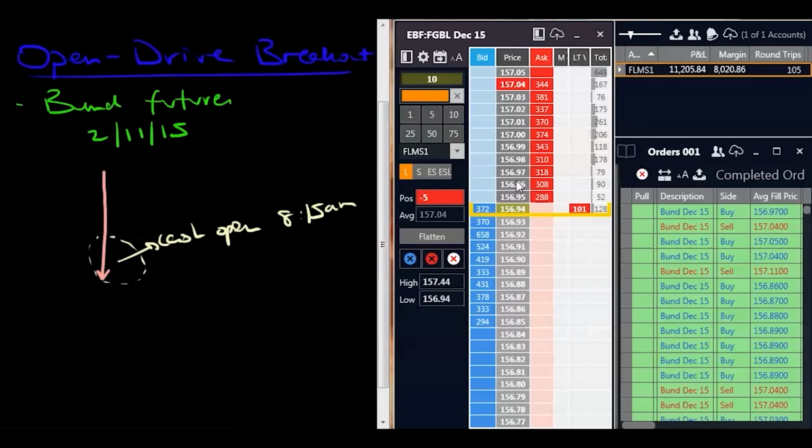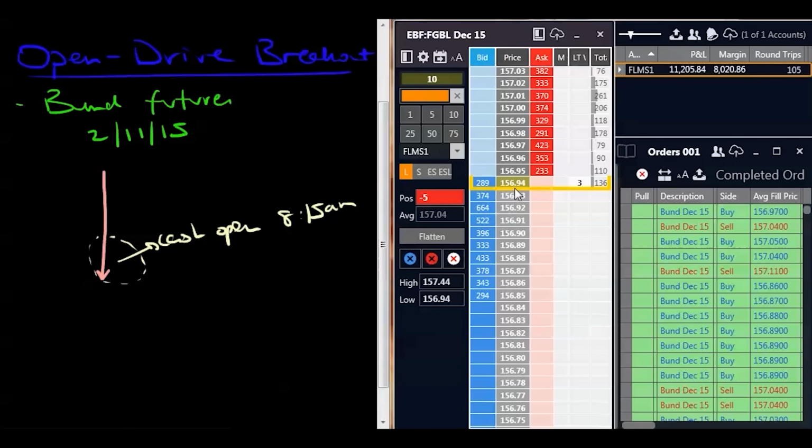Remember, when we're reading this price action, guys, we want to see who's in control of the move. Look how we're doing more contracts at 94s than we did at 95s. That's not a good indication that this is the low of the day yet. So there's some serious selling. If we can start clipping some decent size, I might actually get a little bit more aggressive into these lows here. So we've seen some stacking at 95s and 96s, some decent size. That's just kind of vanished at the minute.